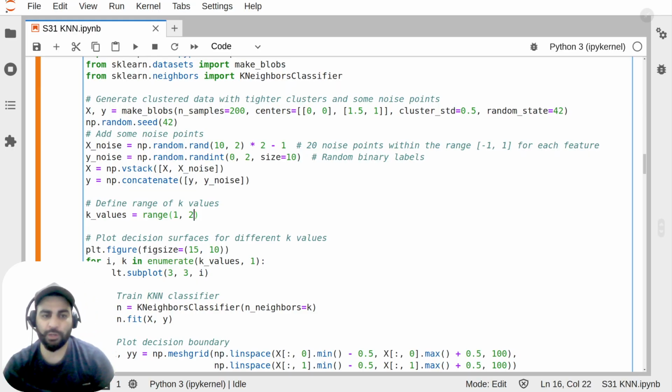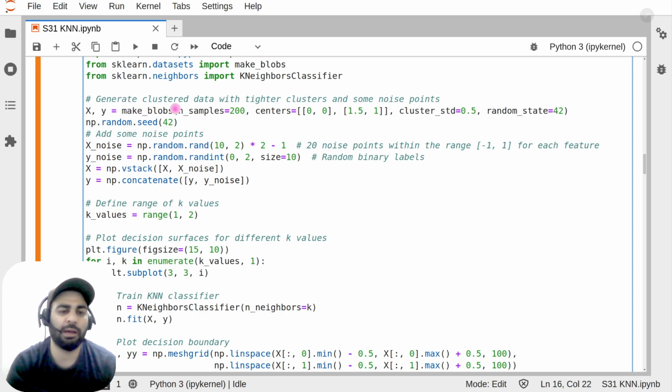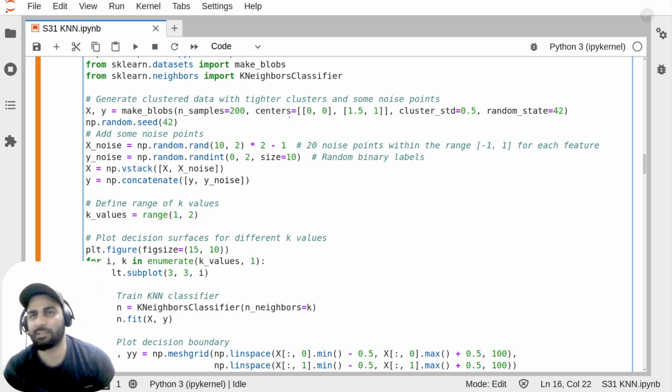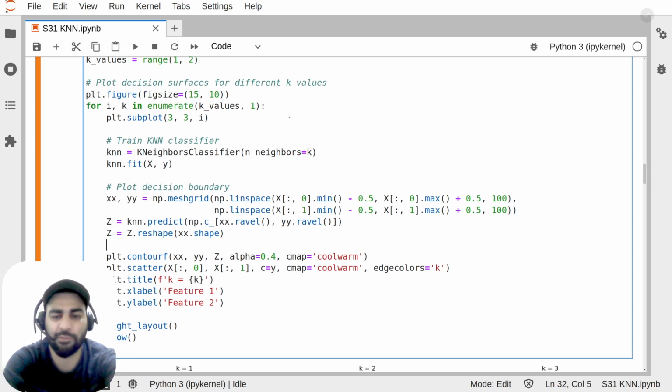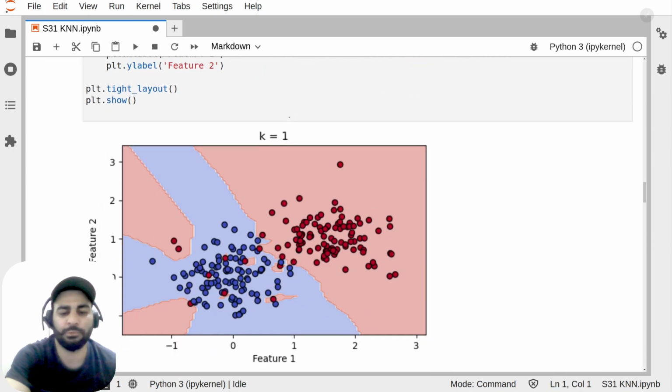If you see the code here, the first thing is we're again generating some random two blocks with the center this and this, and then I'm adding some noise also. I'm not saying that it's perfect, where we had two clusters which are perfectly separated. Now I'm again adding some noise. Okay, and now I am first saying, let's suppose k is equal to 1. That's why I'm giving the range, and I'm plotting this decision surface. So this is the code for plotting decision surface. If I run this, you will see this is the decision surface.